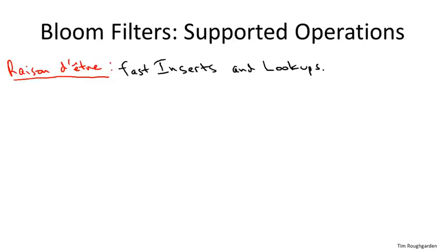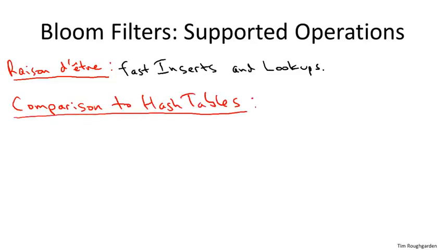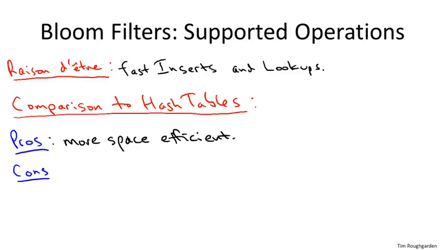So let me tell you about the pros and cons of Bloom filters relative to run-of-the-mill hash tables as we've already discussed. The big win is that Bloom filters are more space efficient than hash tables. No matter whether they're implemented with chaining or with open addressing, you can store much less space per object. In fact, as we'll see, less space than that of an object itself using a Bloom filter. As far as the cons, well, first of all, this is really for applications where you just want to remember what kind of values you've seen. You're not trying to store pointers to the objects themselves, you're just trying to remember values.